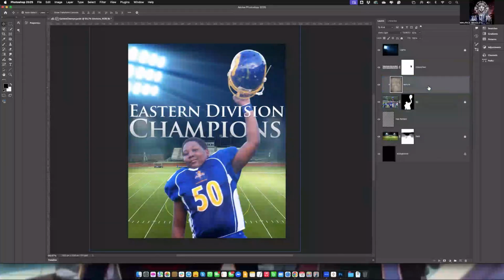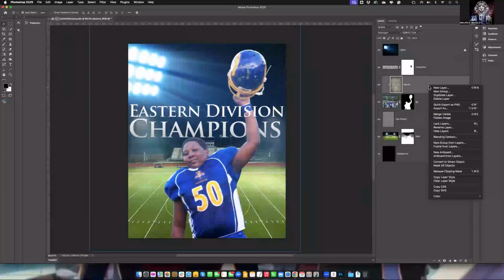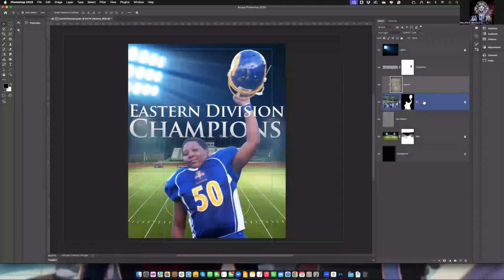For this texture layer here, right clicking on it to create a clipping mask takes the layer that's directly below this texture layer and turns that into the mask, so the only parts of that texture layer I'm seeing is what's showing through that picture below it. Because this picture is masked like it is, the only part that I'm seeing is where the football player is. And then I can play with the blend mode and opacity to make it subtle, not very obvious in comparison to what it was by default. In combination with all of these things, you get the final result, and it gets kind of cool.